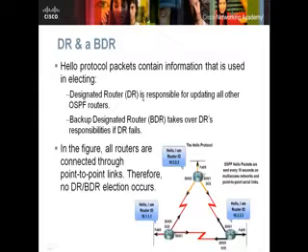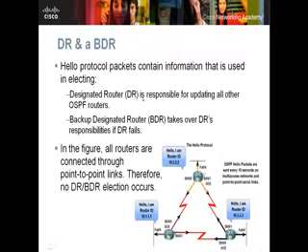Alright, in the hello packets there's the information used to elect the designated router. Remember, that's the one that runs around and gets all the information, puts it together, and sends it back out to everybody else. But just like everything, there's always some redundancy built in, so there's also a backup designated router. We discussed the network types, point-to-point or multi-access. In multi-access, there is an election and a DR is elected.